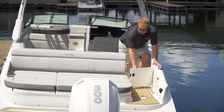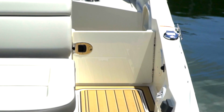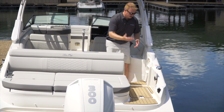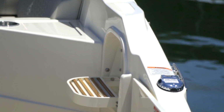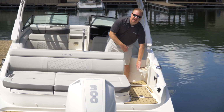So one of the other nice features here is the transom door. So this helps keep the little ones and the dogs in. And then if you're in a coastal market or if you're in an area with a fixed dock and the tide goes up and down or your lake goes up and down, we have a nice boarding step here. You have a non-skid on the gunnel, and then you have a boarding step that comes down into the boat and helps you get in here nice and easily. Now let's take a look at the rest of the cockpit.